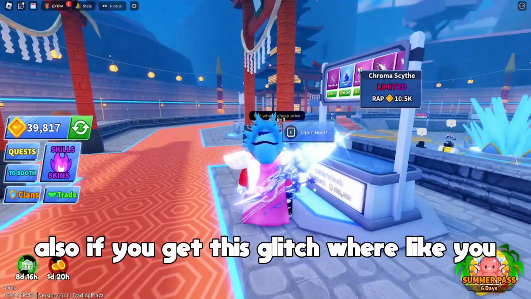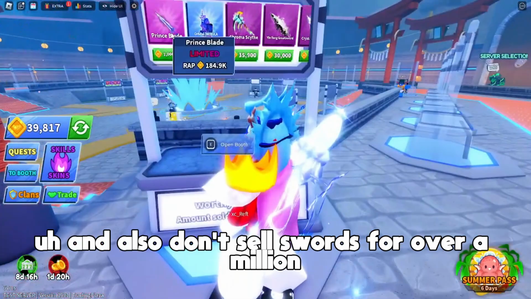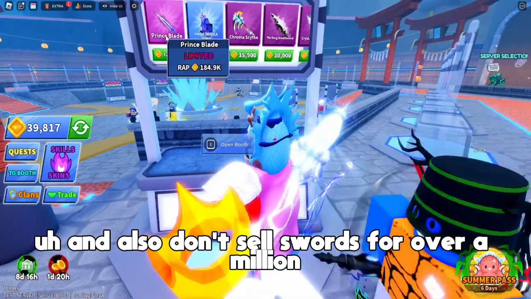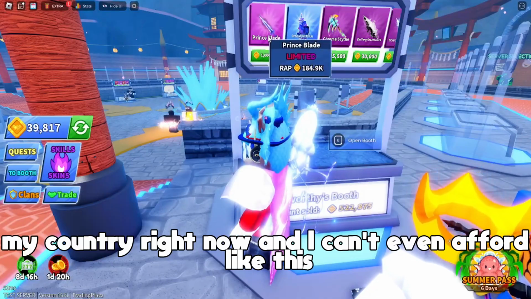Oh, also if you get this glitch where this thing is stuck on your screen, just press escape and it's pretty good. And also don't sell swords for over 1 million because nobody has that money. I'm number 2 in my country right now, and I can't even afford something like this.